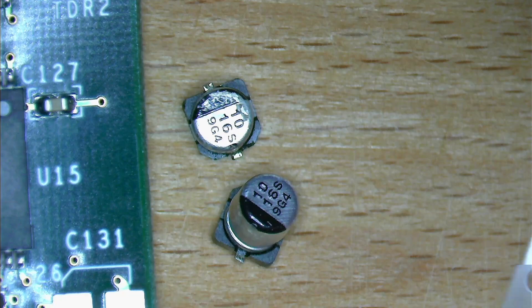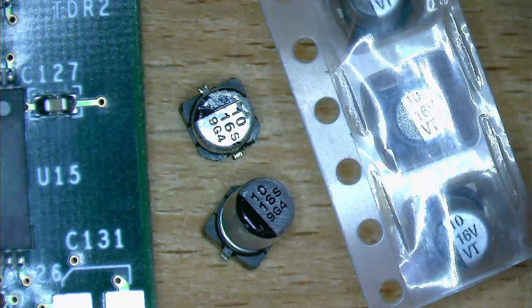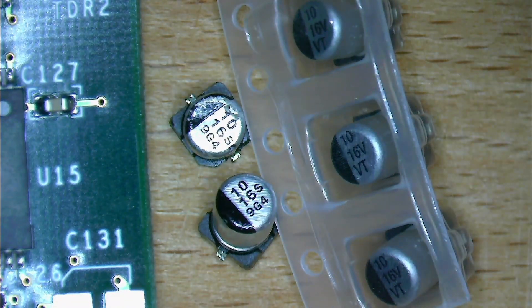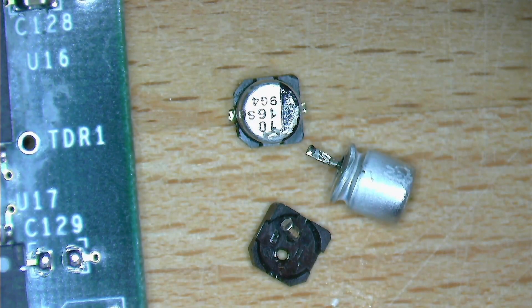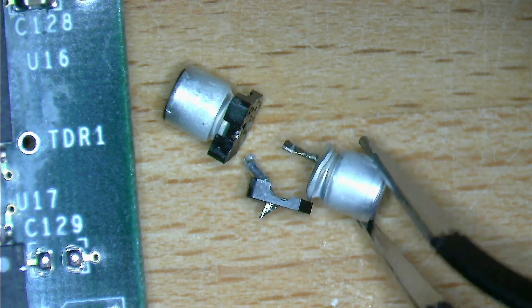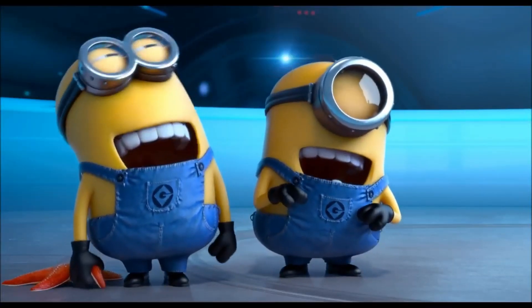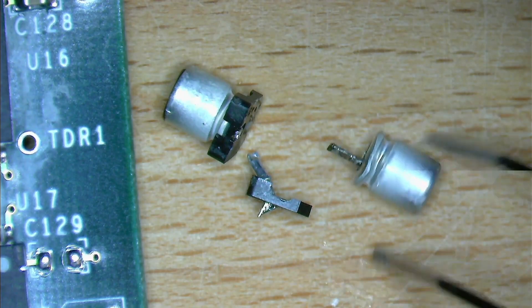Here are the two capacitors I took off the board, and here are the three new ones. Now I will tell you why I'm happy that I removed the second capacitor - the one that didn't look like it needs to be replaced. When it was removed from the board, the black plastic base was loose and barely attached to the capacitor, and then it just fell off when I tried to make them pose under the microscope. You can see here that the supposedly good capacitor is badly dented at the bottom. That must have come from a harsh hit, and most likely broke off the leg on the opposite side.